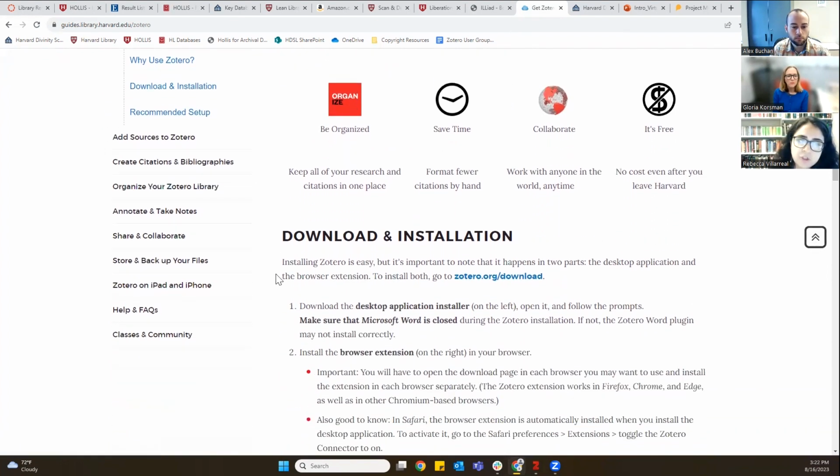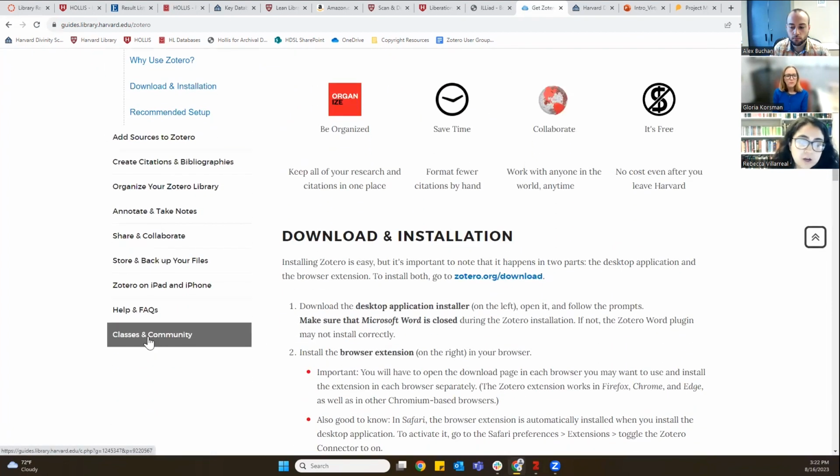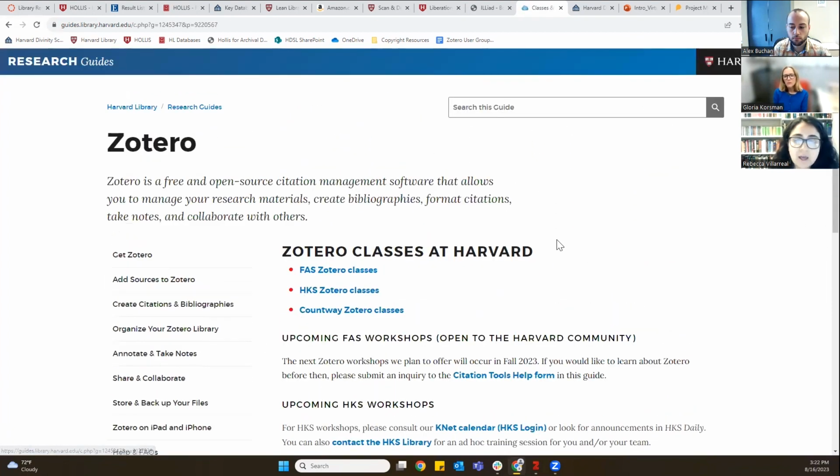But most of all, this could be daunting. There's a lot to cover. We actually offer classes on how to get started using Zotero. I actually teach them, so I'm happy to answer any questions that you have. I teach a couple of classes with my colleagues, and we have wonderful people that teach these classes from other libraries as well. So definitely keep a lookout on this page if you want to get started using Zotero.